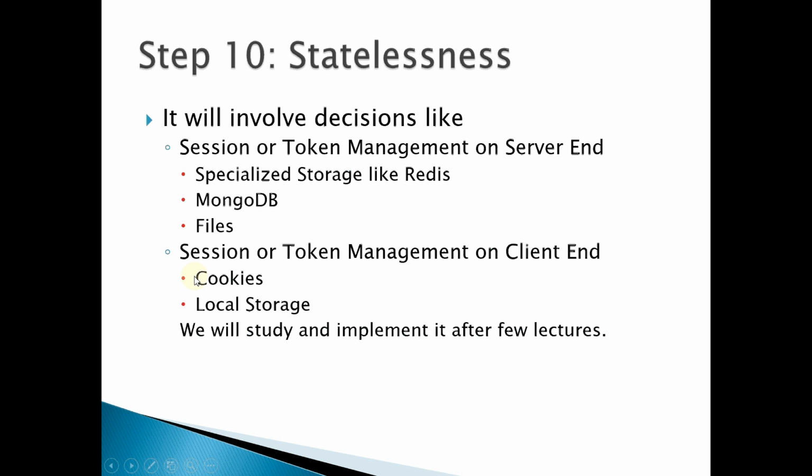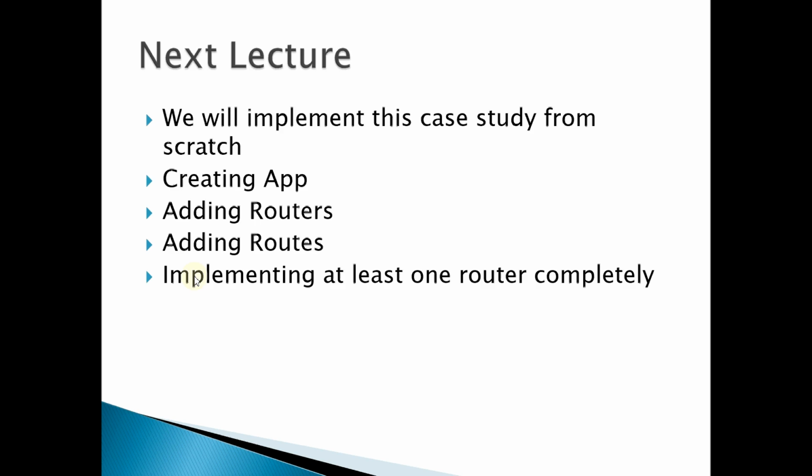So these are the 10 steps that need to be implemented to create our REST API. What we have achieved today is that we have designed our REST API in a way that can be implemented as a practical REST server. So we will implement this case study, which we have seen, from scratch.